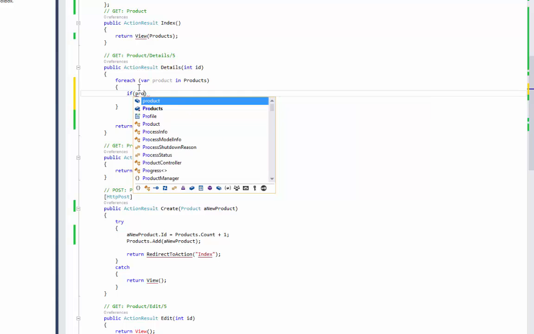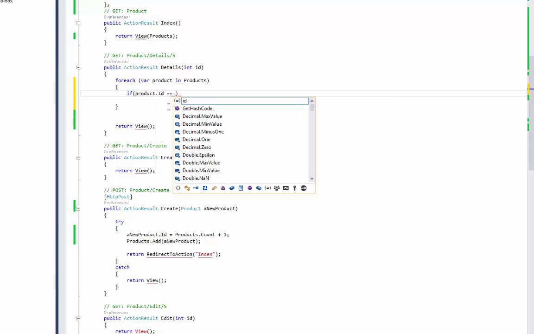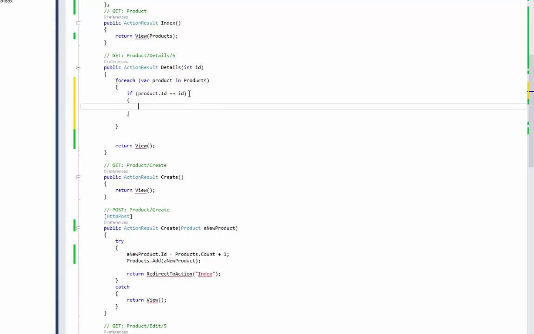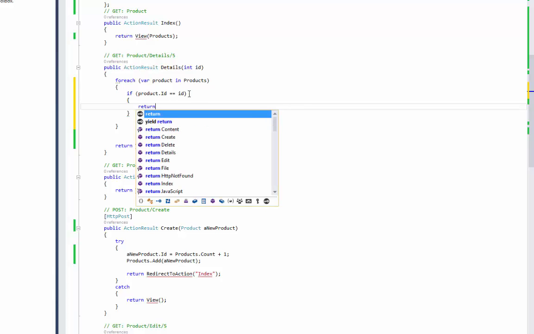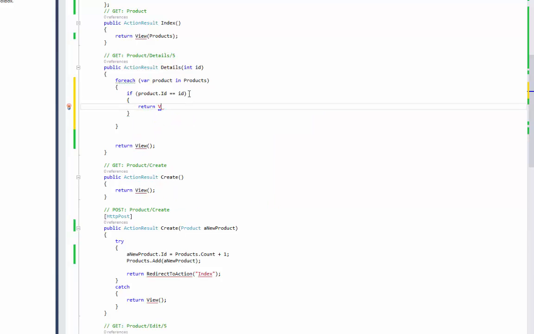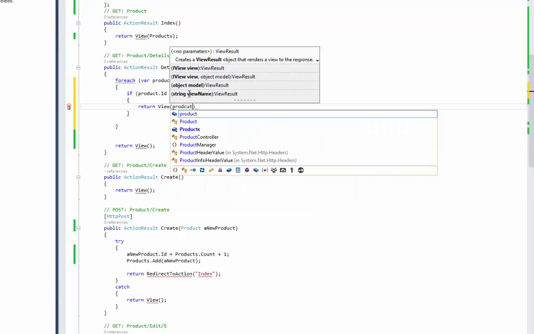If the product ID is equal to the ID that was passed in, hey, we found it. At that point, we could say, we've got the product. Let's go ahead and hand that back to the view. So we could do a return view, and hand it that product so that it could display that.